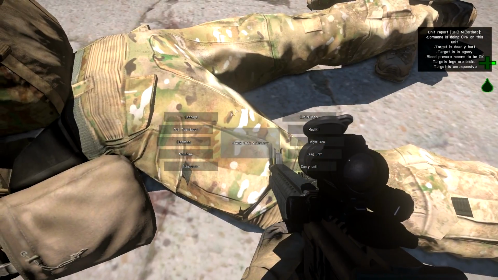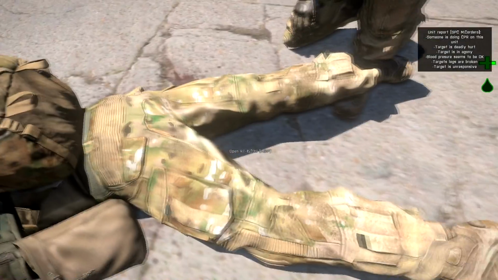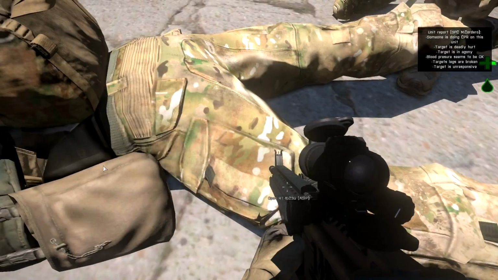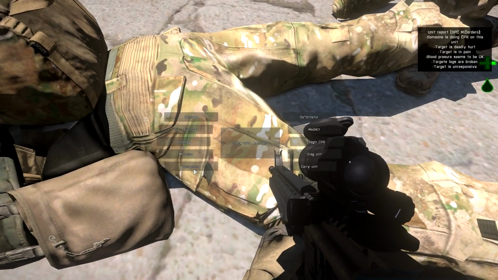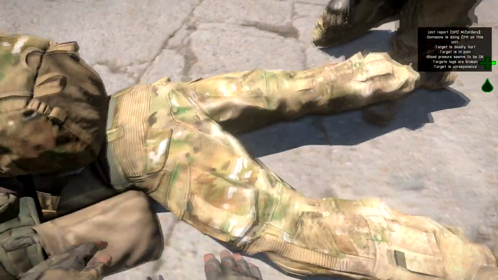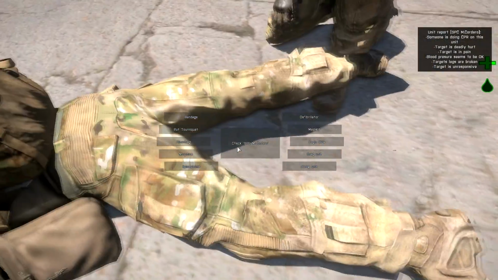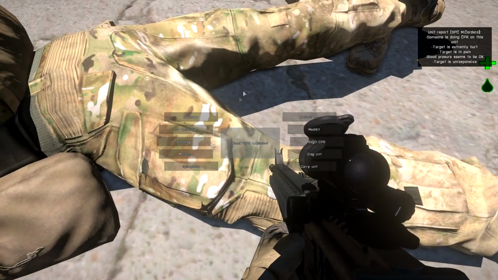He's deadly hurt. He's in agony. All his wounds are patched up, so I'm going to give him morphine. I'm going to check it again. He's in pain. I could give him another morphine, but I don't want to put him on an overdose right now. I'm going to go ahead and give him a med kit because his legs are broken. Check him one more time. Alright. He's extremely hurt and he is in pain.